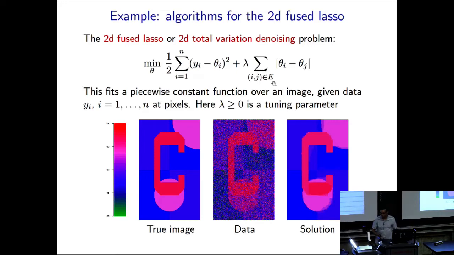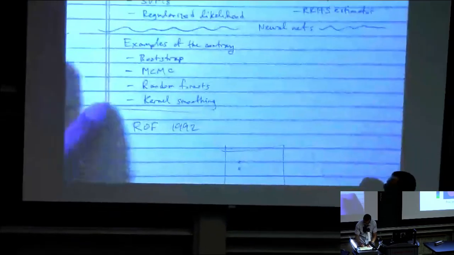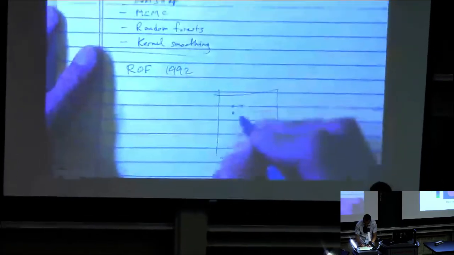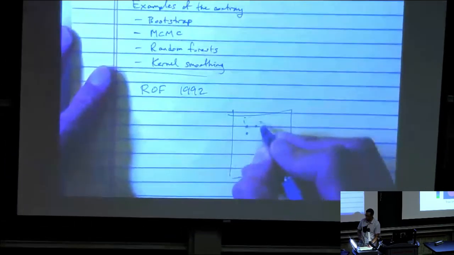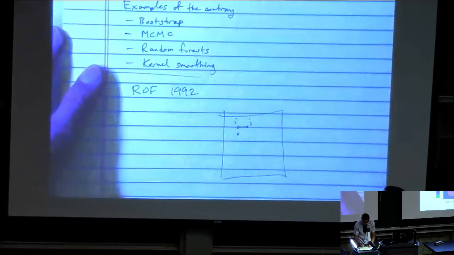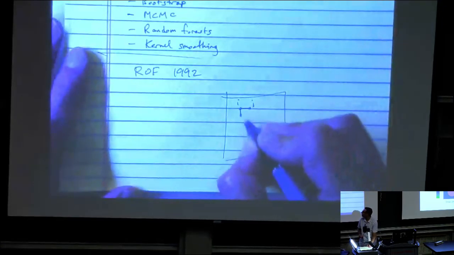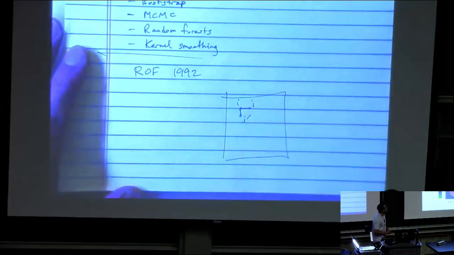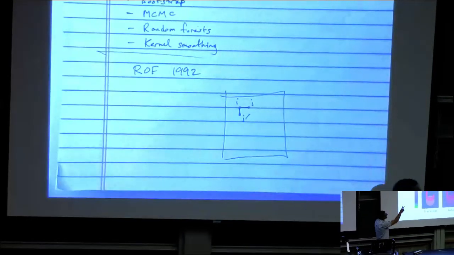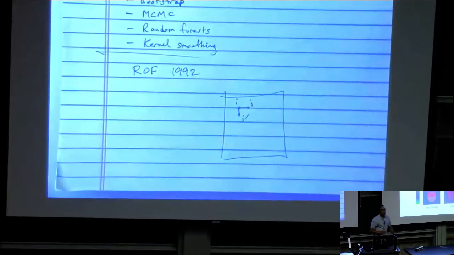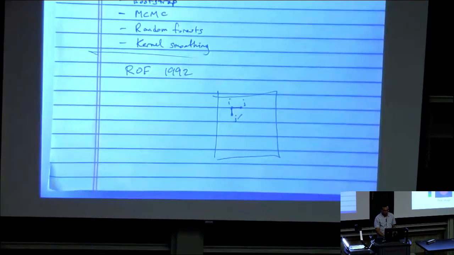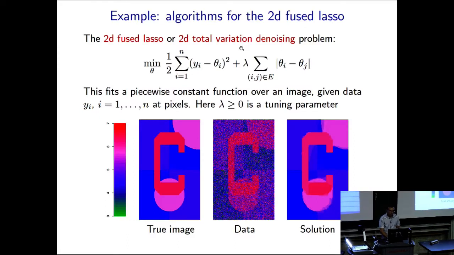And really all I mean by that is that we're going to say there's an edge between pixel i and pixel j if they're vertically or horizontally adjacent. Okay, so if this is i and this is j, and j is horizontally adjacent, then there's an edge between them. And this is another valid choice, say j prime. So we'll look at all pairs i and j that are horizontally and vertically adjacent, and we'll penalize according to the absolute value of theta i minus theta j with what we call a tuning parameter, lambda, on this penalty term.